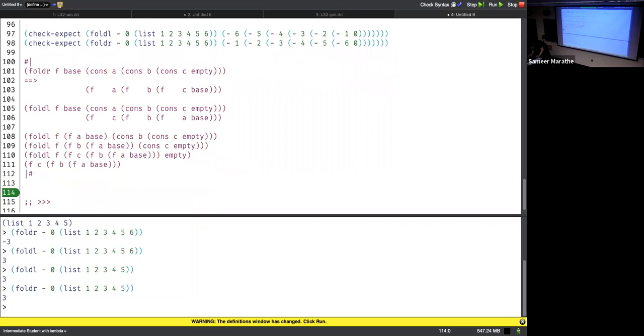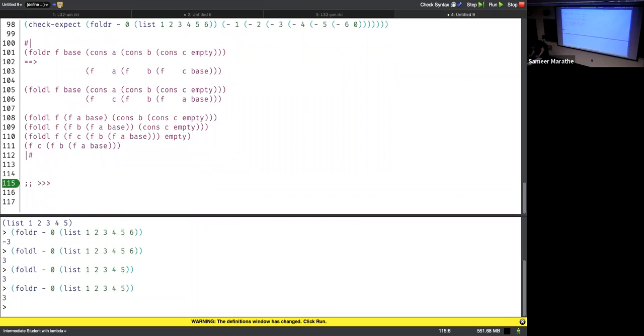Okay, so final example. So where was I? Let's say that I have a little competition, and the winner of the competition is determined based on the following two things. The person who achieved the highest score in the competition, but also the first person who achieved the highest score out of all of these people, right?